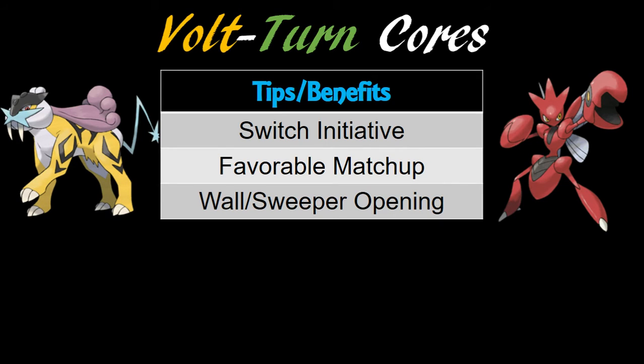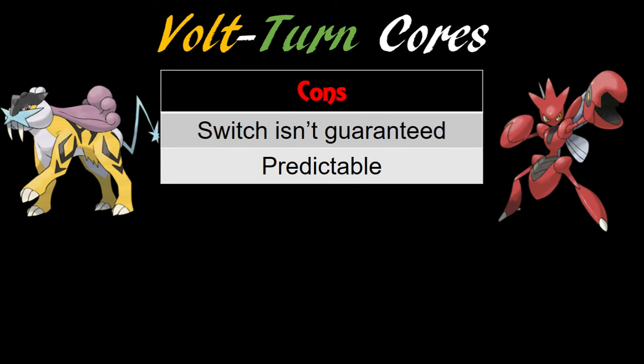But these cores have an issue because the switch isn't guaranteed to be good for you. Sometimes they'll switch and you'll go for a U-turn, and the best thing you have for that mon is what just used U-turn or Volt Switch. At the same time, because you only have a couple switches in the later games, it can be very predictable who you would go out into. Overall, Voltron cores are pretty decent, but they're not the best to build a whole team around.